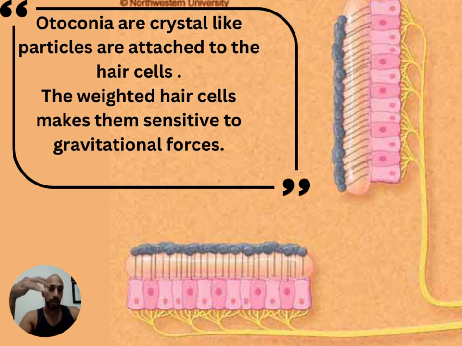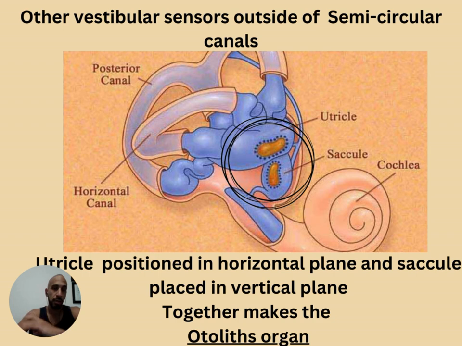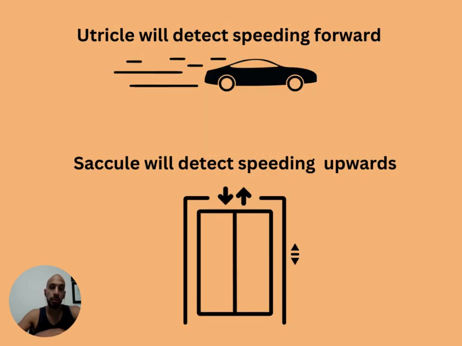Like if you're upside down, the weight of these hair cells will go down in the opposite direction, giving your brain the sense that you're in an upside down position. Also, these hair cells are influenced by acceleration and deceleration. However, a very important difference is that the hair cells in the otolith organ are different from the semicircular canal, which works in an angular way. The otolith organ works in vertical and horizontal.